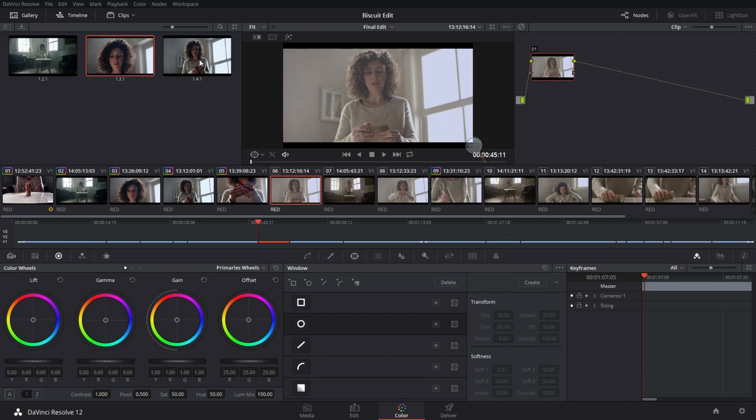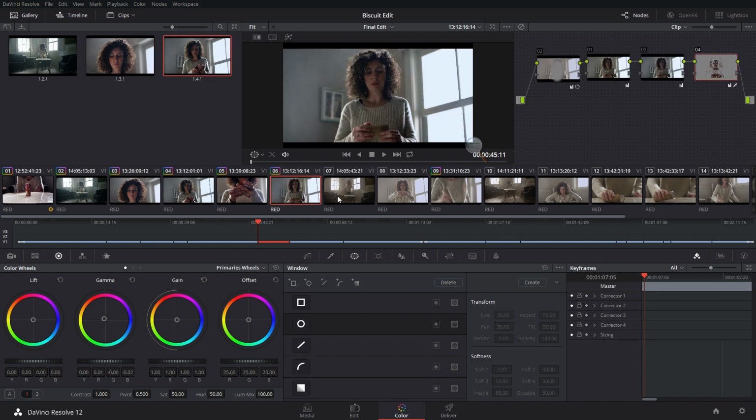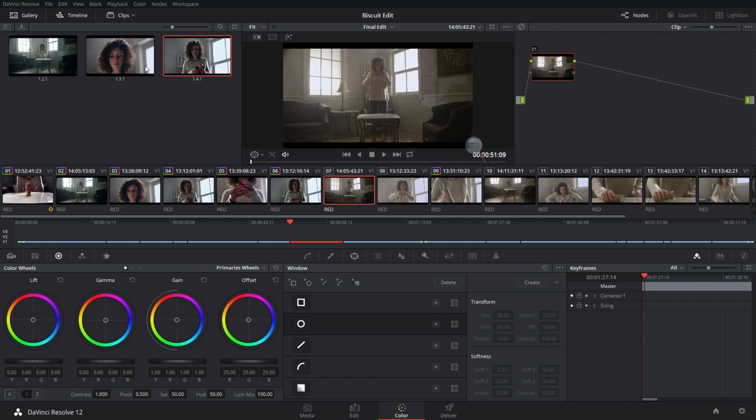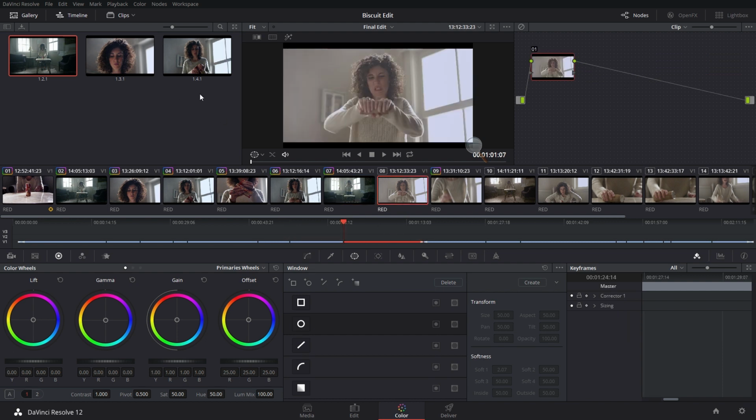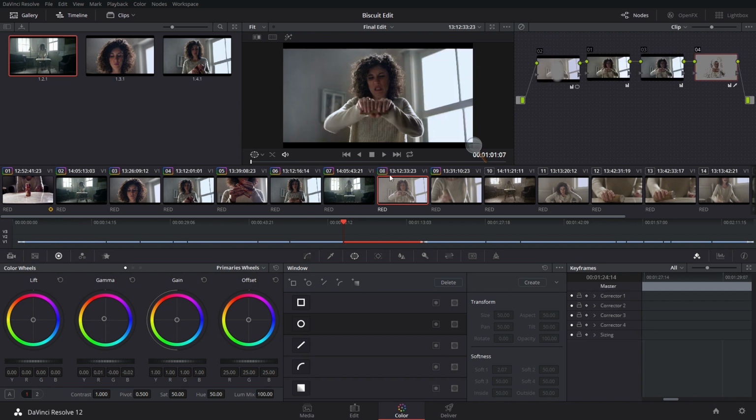I've got my medium shot graded right there. It's the same as this shot. Middle click on this, and boom, done. Go to the wide shot here, go to my wide gallery still, middle click, and there it goes. You can also copy grades from previous clips as well, or you can just use your media in here. See, I've got this one selected. I can just move over here and do the same thing, middle click, and it copies the grade from here to here.